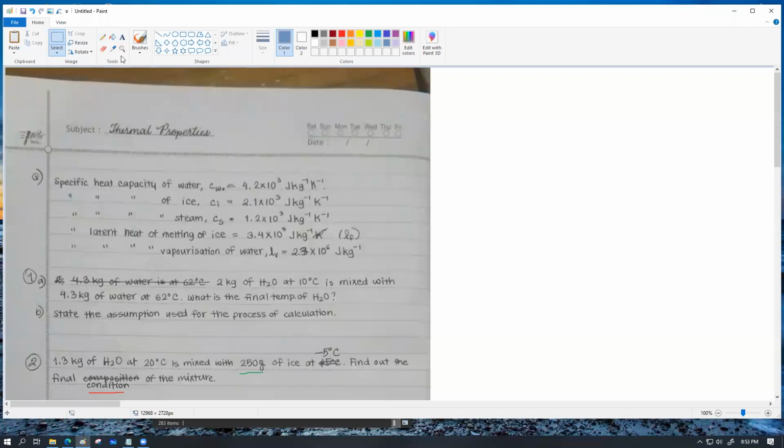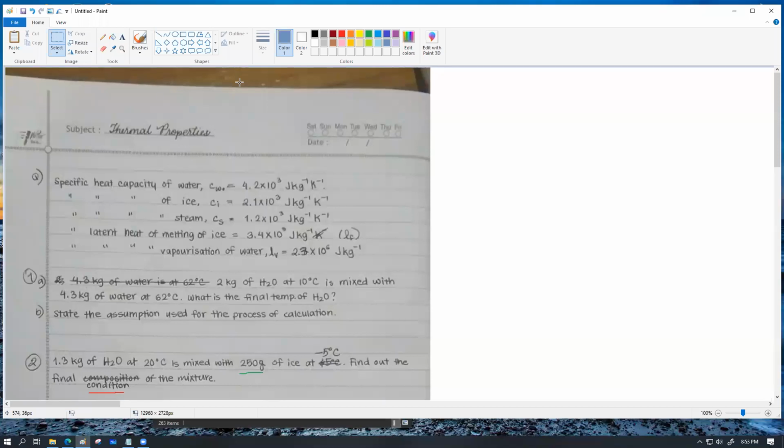So the reason we always prefer to calculate up to 0 degrees Celsius, I'm not going to the steam part yet, we'll discuss the steam calculations a little later. The reason we are doing the calculation up to 0 degrees Celsius, what we did for number 2, not reaching -5 degrees Celsius, is because we are trying to figure out whether the mixture would remain in equilibrium at 0 degrees Celsius or not. That's a variable that we take for judgment.